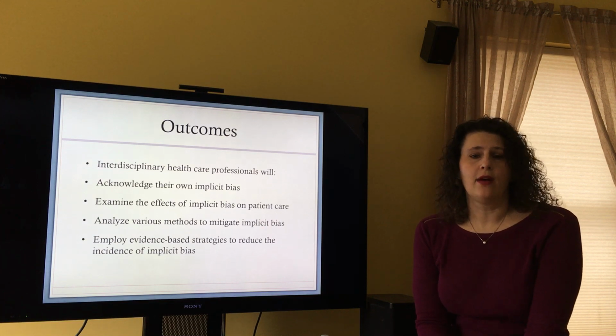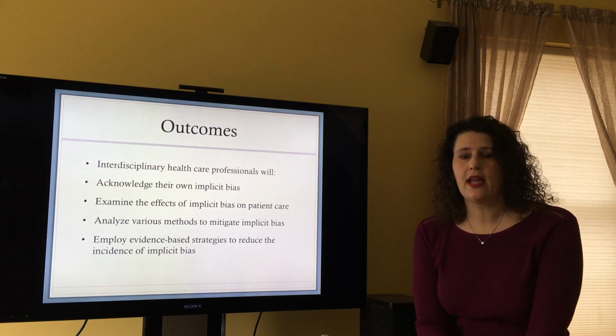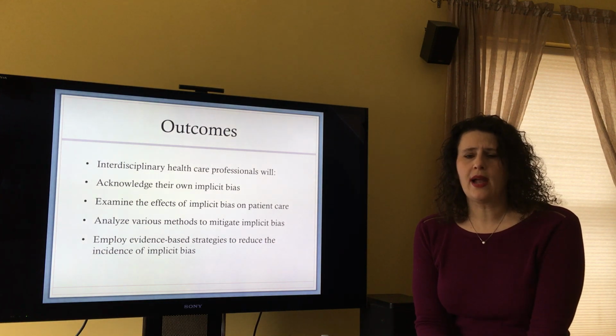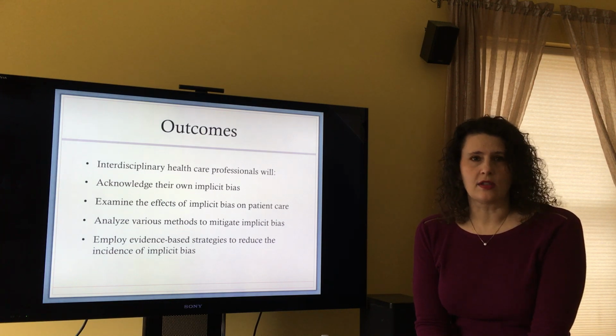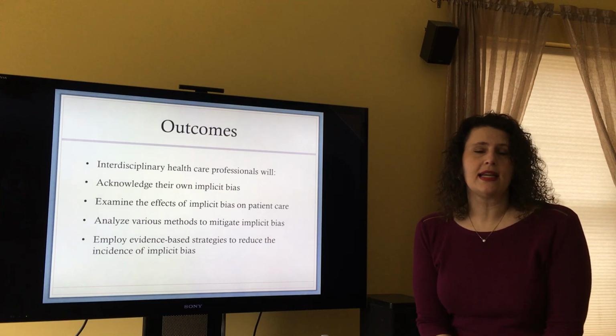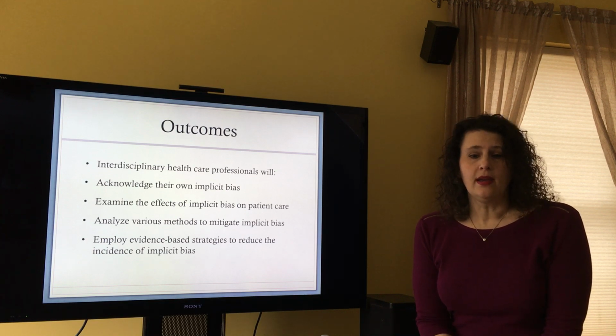Outcomes. Outcome 1. Interdisciplinary healthcare professions will acknowledge their own implicit bias. Learners were asked to discuss their feelings about the IAT results, their concerns about validity, and what the results meant to them in their healthcare practice in an essay question. They were not asked to disclose their results to the IAT. This outcome was met as evidenced by 100% of learners acknowledging their reactions to the IAT and what it meant to their practice.